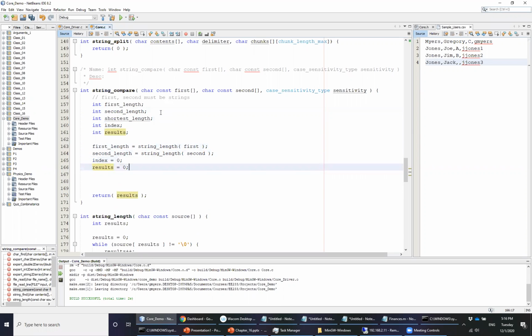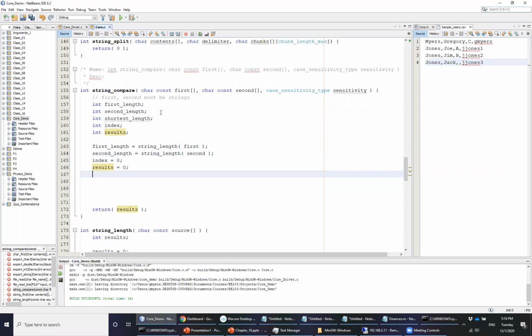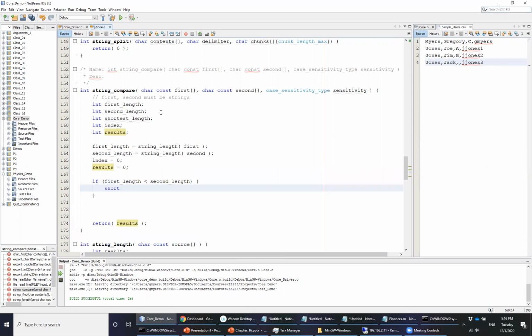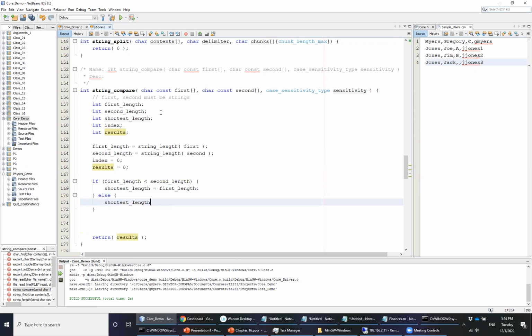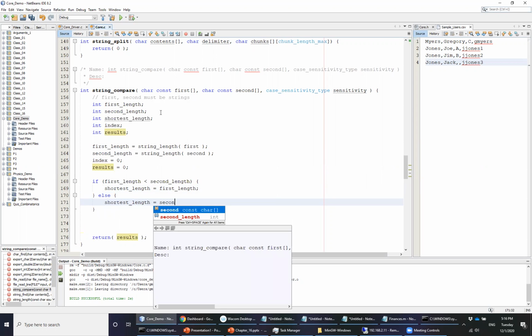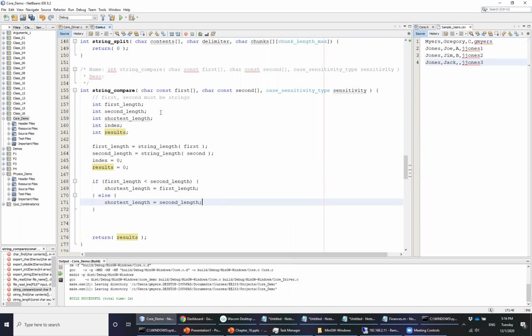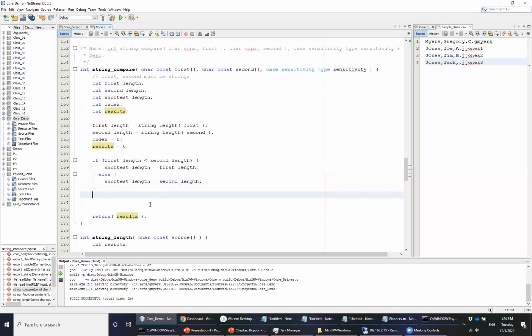Once we have returned both the first and the second length, we simply have an if statement: if first length is less than our second length, then the shortest length is equal to the first length, else the shortest length is equal to the second length. Note that this also handles the scenario where first length is equal to second length.